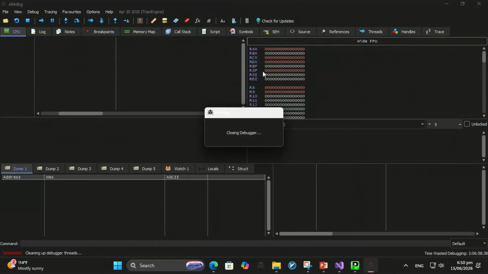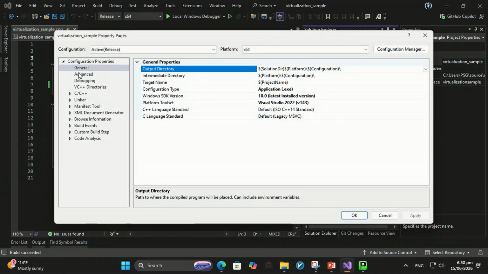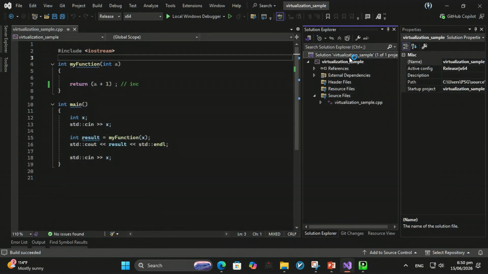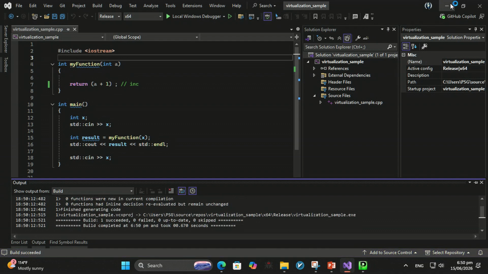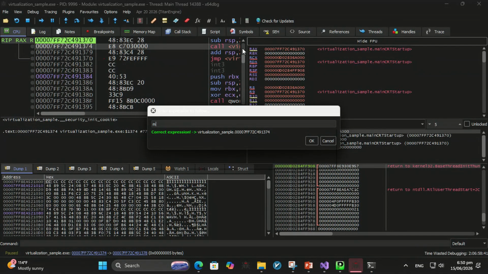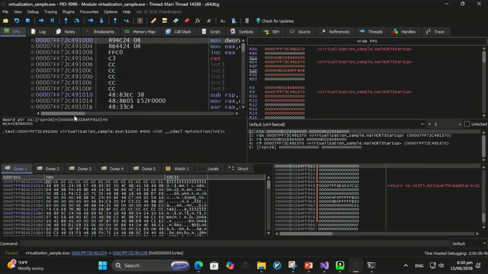So we can simply turn off the optimization settings in our compiler. This actually helps with obfuscation a little bit automatically. Now, let's go and see what changes have happened to our executable file after building the project. As you can see, now we can find my function. Even more, there is extra and redundant code allocated to it.